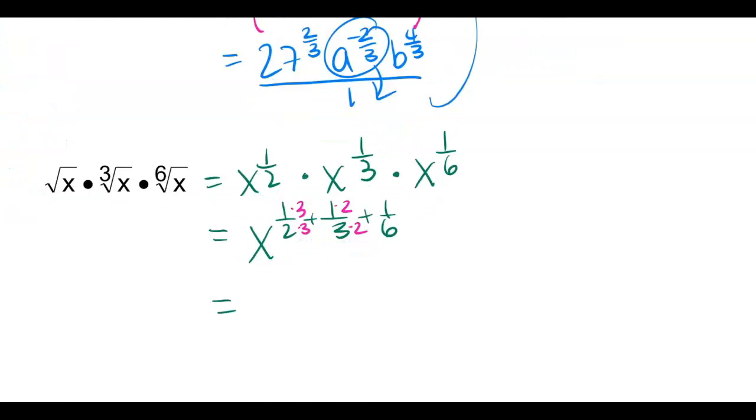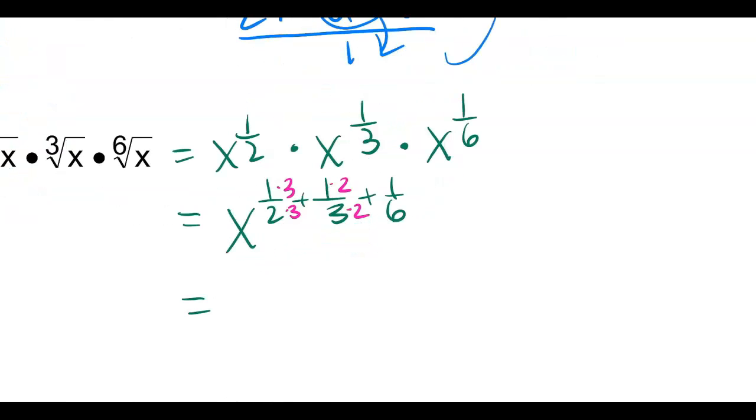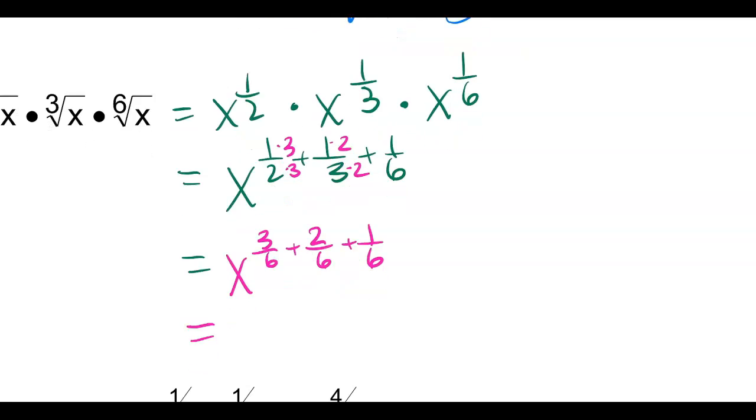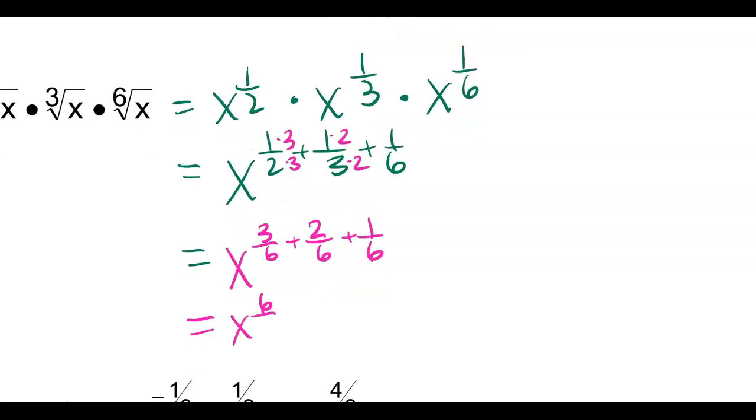And I'll zoom in a bit. The 6 is already fine because I already have that as my denominator. So this first fraction will become 3 over 6. I'm going to add that to 2 over 6, which I'm going to add to 1 over 6. 3 plus 2 plus 1 is 6. And 6 over 6 is just 1. So x is my answer. You can put x to the first power, but honestly, guys, this is Algebra 1. X to the first power we already know is x without the 1 there. So that's my answer.